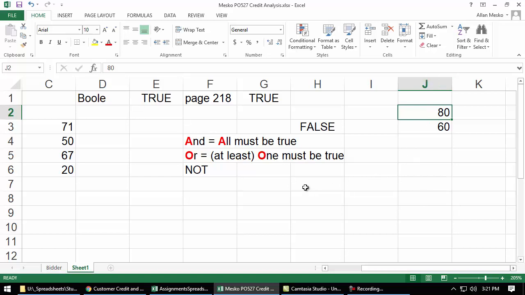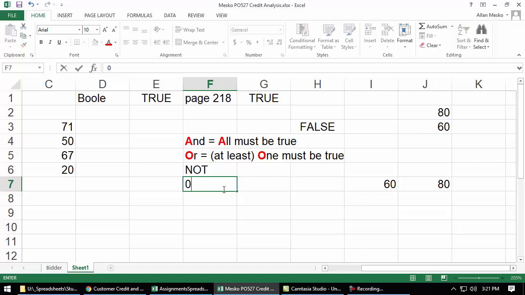So if you look on a number line, a horizontal line with 60 and 80, 60 would be over here, and 80 would be over here, and 0 would be over here. Everything greater than 60 is from here to the right, isn't it?